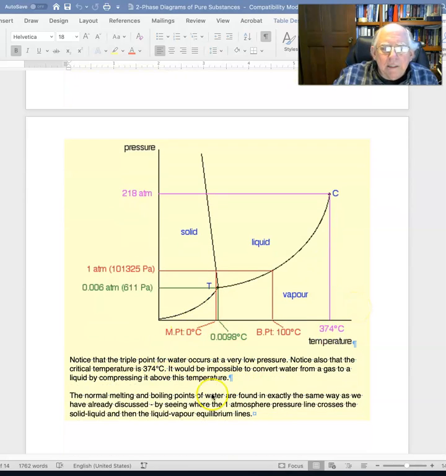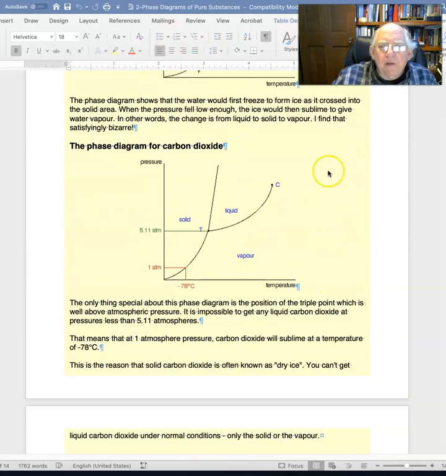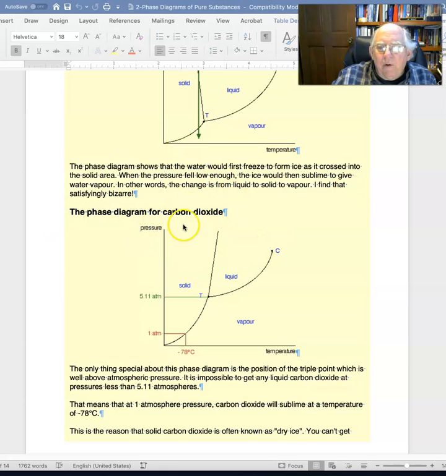And so this is showing you again some more information about water. We know that the normal boiling point for water is 100 C at 1 atmosphere, and so that's this point here. It gives some information about the melting point and the triple point, as well as this critical point for water. And again, going through the different phases. Now here is a phase diagram for carbon dioxide. We typically think of carbon dioxide as a vapor, but it can also be a liquid at certain pressures and temperatures. And at low enough temperatures, it can also be a solid, which we call dry ice.